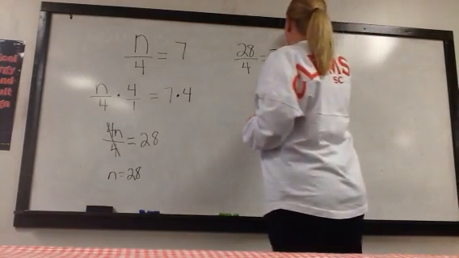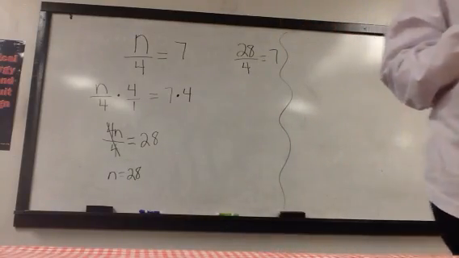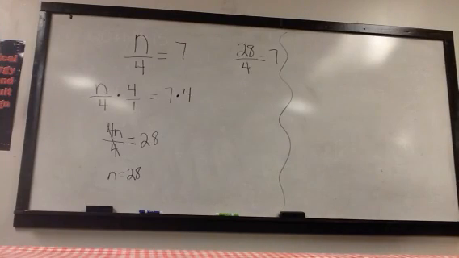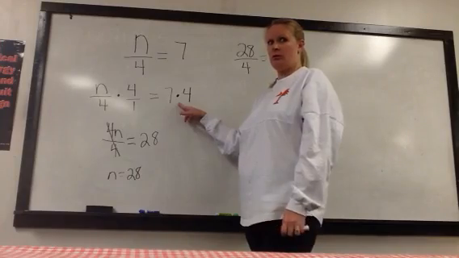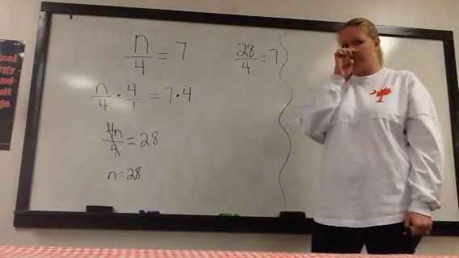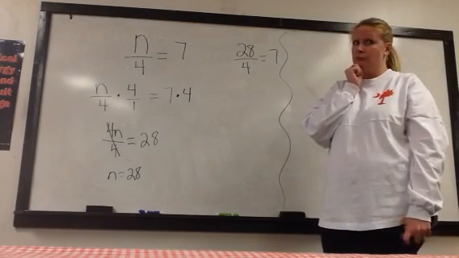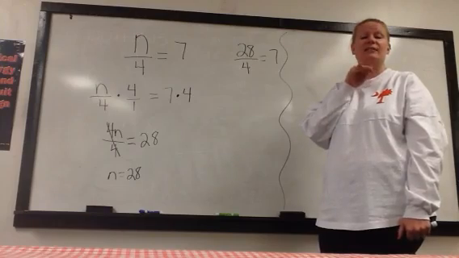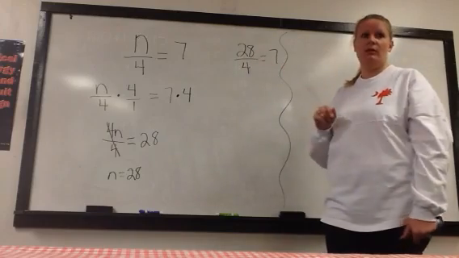Now, I want to leave this on the board and I want to show you the next one. Okay? Yes, Jackson. Could there be two ways you could solve that? Okay. And how would your other way be? Check it. Yeah? Could you do like 4 times 7 would be 28? Well, you know that 4 times 7 is 28 because you did it right here. I know, but if you do 4 times 7 would it work every time if you did the bottom number times what it equals? I hope so. Because that's the only way it's going to be... That's the only way it's going to work out to be equivalent. If you take these two numbers and get this one. Okay?